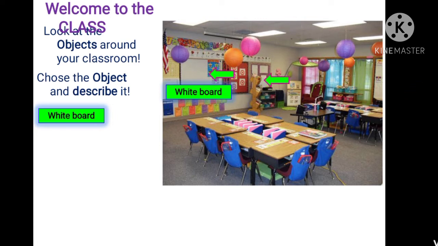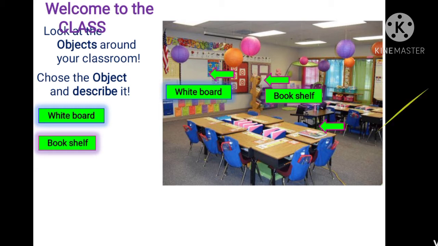Okay. What about this? A place to keep your books. Yes, this is called a bookshelf. It is usually made from wood, and it is strong and can load some books. What about this? You use it for writing, and you use it to put your stationery. It is a table. How can you describe a table?